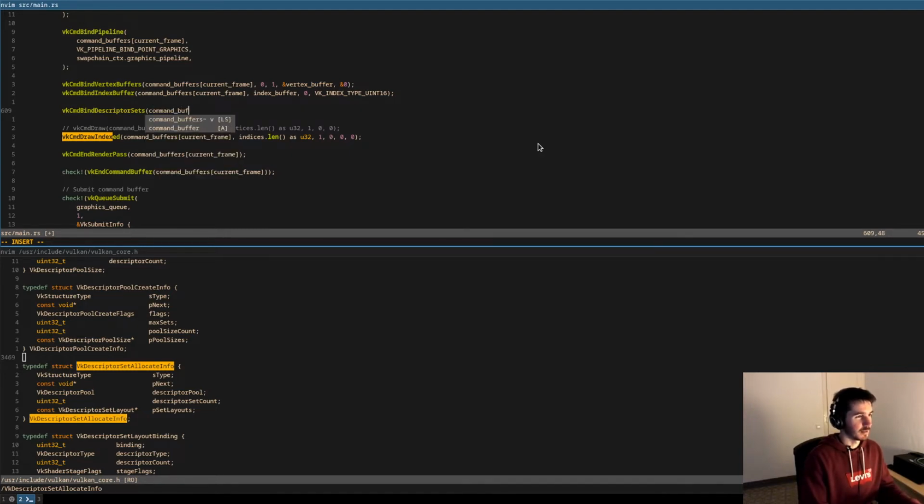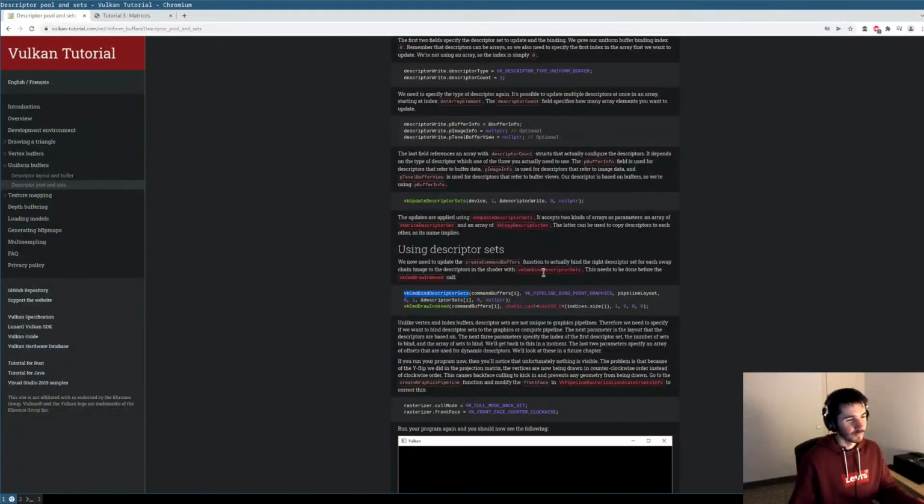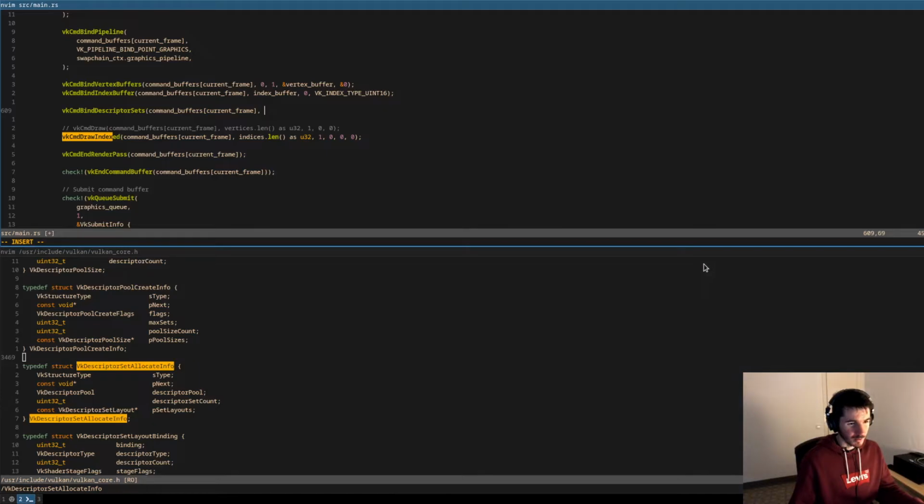And I'm guessing this takes the command buffer. We want to bind the descriptor sets to the graphics pipeline.